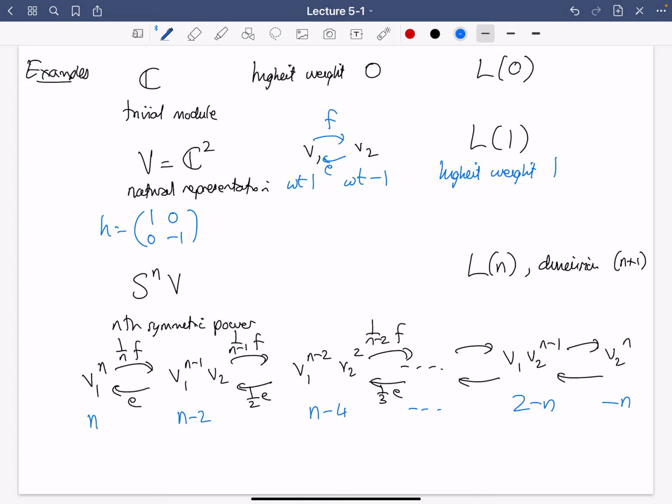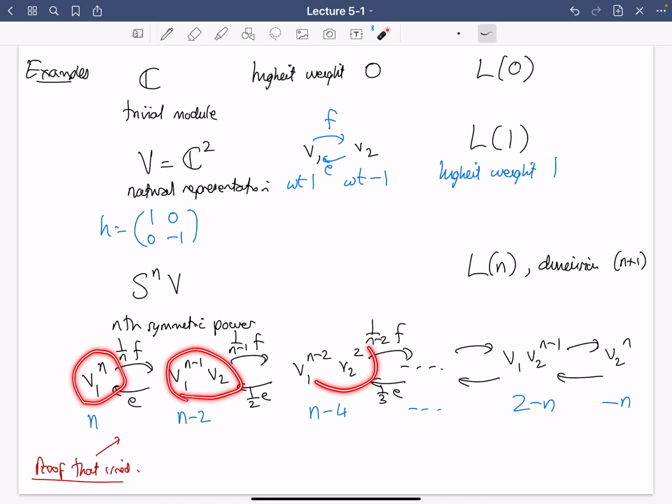I guess we should just prove that this is irreducible. It's certainly a representation. And on this week's homework, there's a question about symmetric power. So if that's confusing you, you'll see that on the homework. It's a quotient of the nth tensor power, and the Lie algebra acts on that tensor power because of this co-multiplication. And the nth symmetric power is actually a G-module quotient of the nth tensor power. And to see that it's irreducible, well, you see, we've got all these weight vectors, this basis of weight vectors.